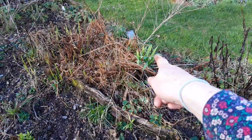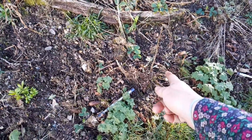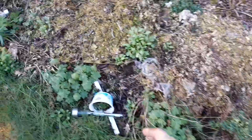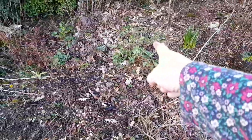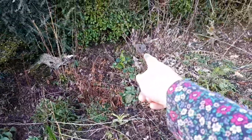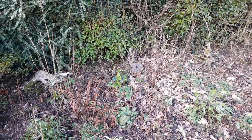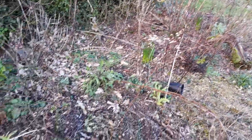The alliums are starting to come back — the globe ones. There's a cardoon thistle here — one of Gordon's. And these are stocks, one of my favourite flowers. You can see there's a lot of new green growth in here. There's a nice big clump of tansy I might divide and put in my shop, and some daisies. There's a geranium at the back, and acanthus — it only seems to like growing in one particular spot so I'll just leave it there.